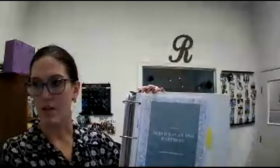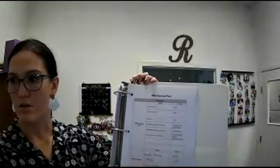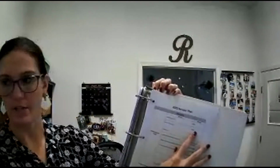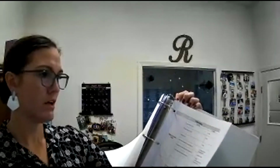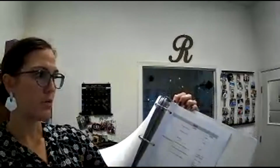And then just like the other ones, the service plan and partners will go in the back for if anyone needs to come in and cover your property for you, they can see what you've lined out. And then I put the service plan that y'all just finished that has all the TDHCA services at the top and the TSHAC services at the bottom. Okay, so just even the example alone is quite a bit of paper. So I'm sure you can imagine how much as the year goes on, how big these will get.